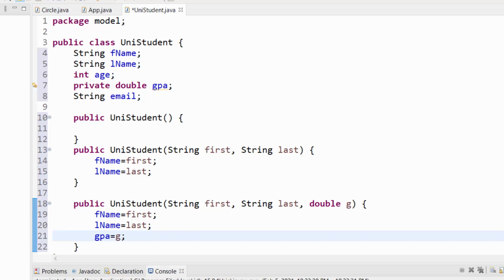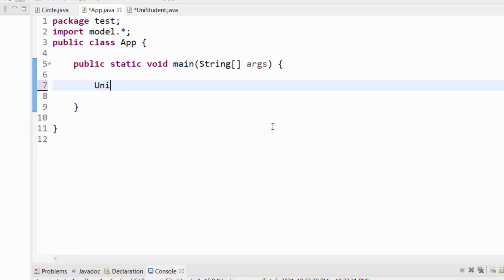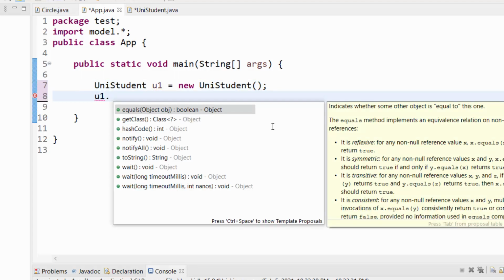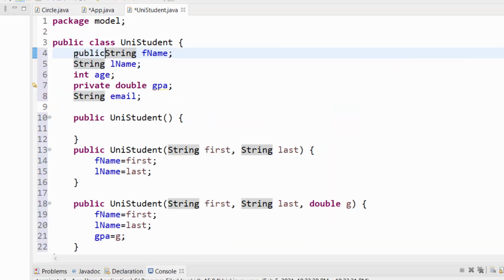Let me go to the tester. I can now create a UniStudent. U1 equals new. Which constructor to call? Let's start with the default constructor. You can set the values now. First name, last name. I forgot to make them public, so I'll just put public here for all of them.